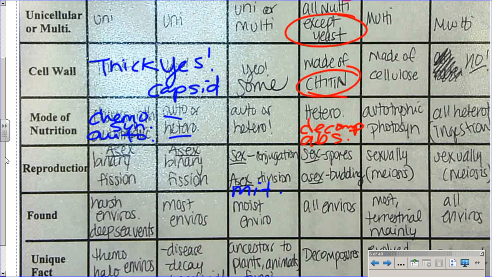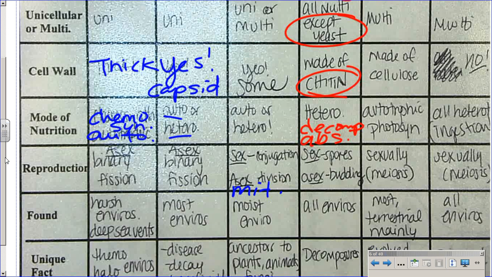But you guys remember the sexual way that I talked about yeast reproducing? Spores are just generally what all fungi can do. Yeast have a very special way that they can sexually reproduce. It starts with shmooing. Shmooing, you remember that? Okay, so shmooing, that's a new phenomenon that they discovered in the past 5 years. Textbooks don't include it because they're old.